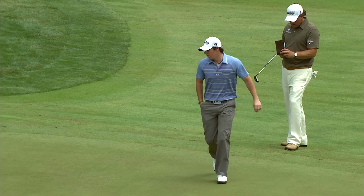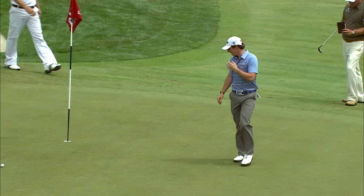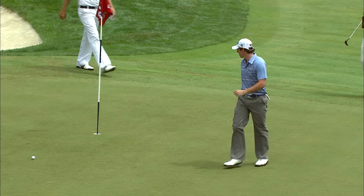Mentioned that he is the only man in the history of the U.S. Open to reach double digits under par in the first two rounds, and just the fifth man ever to be double figures under par in an Open. Rory made it to 10 under in 26 holes. Previous quickest to 10 under par in a U.S. Open, Gil Morgan, 39 holes. The amazing stat that we're looking at right there, to me, Sean, is 8 under par on the par fours.